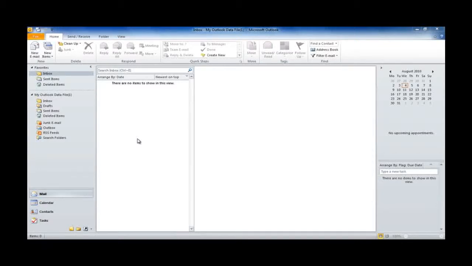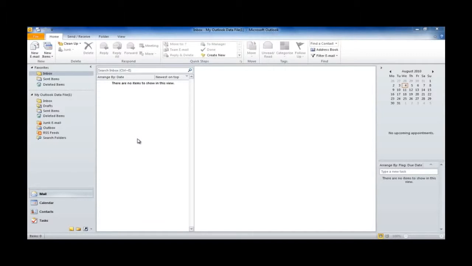Setting up your mailbox in Outlook is nice and easy. I'm here to help run you through the process, just in case you've been having any trouble at all. I'm running Outlook 2010 here. Don't worry if you're running a different version of the software, because the setup procedure is almost identical across all versions.